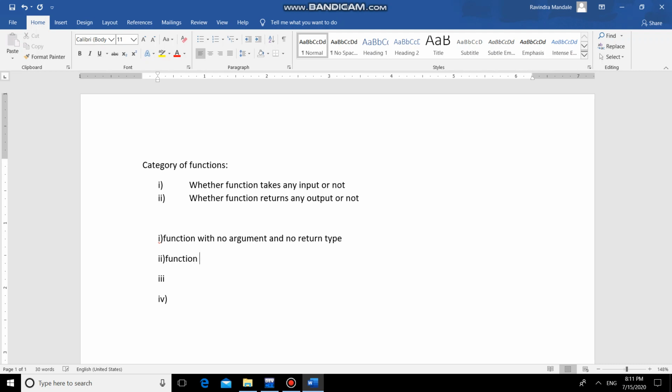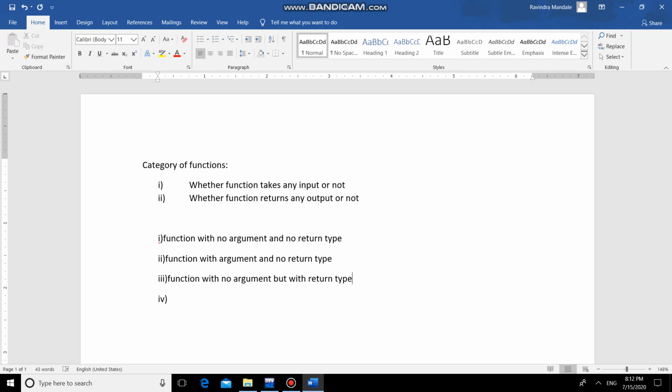Second is function with argument and no return type. In the second category, function is taking input but function is not returning any output. Third category, function with no argument but with return type.